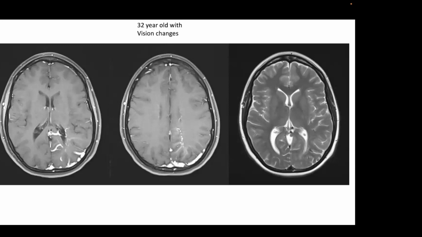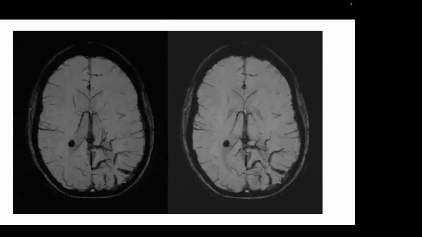All right, who wants to look at this one? Edward, do you want to look at this case? Yes. So here we have an MR scan. This is post-contrast T1, and this is the T2 weighted scan in this patient. What you'll notice is that we have a lot of enhancement here and not much signal abnormality on the T2 weighted scan.